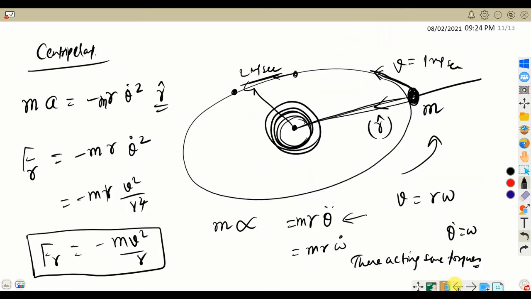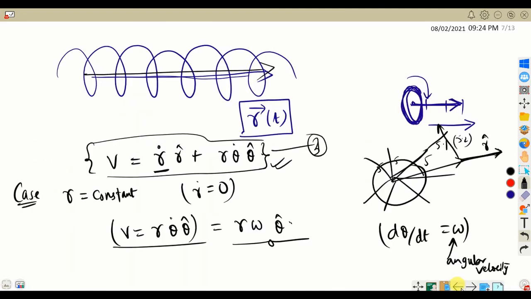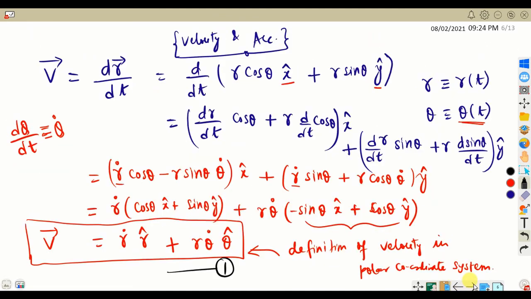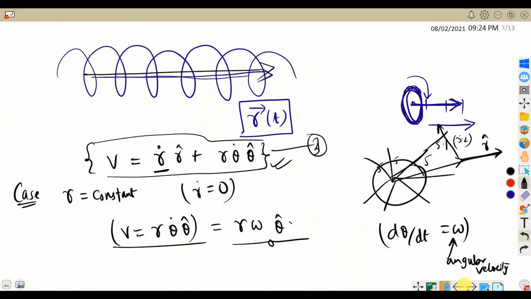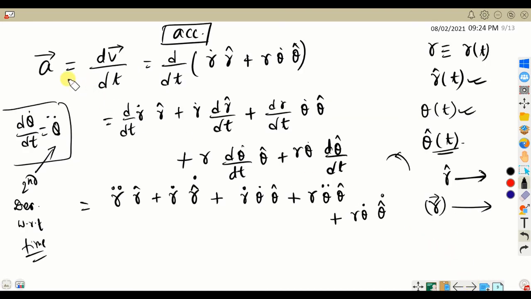So there is a vast amount; we have started with a very few simple understandings of velocity, simple understanding of position, and how we can express it in a polar coordinate system. Then we have defined velocity, and we have found that velocity is something like that, and this velocity is generalized, because it contains the linear velocity as well as angular velocity. And then we are saying that r may be a function of time, and theta is again a function of time, and then we use the simple definition of acceleration and take the derivative of velocity with respect to time, and we found this kind of a very generalized relation.